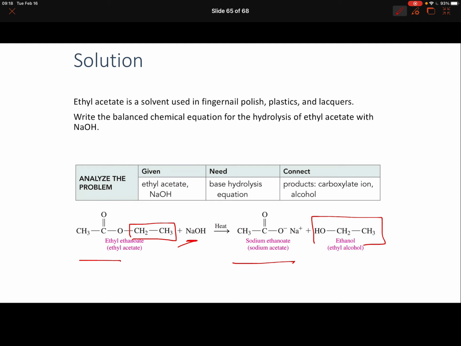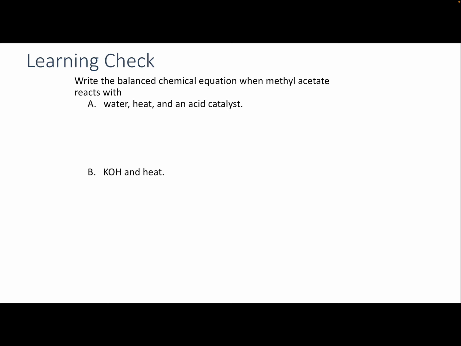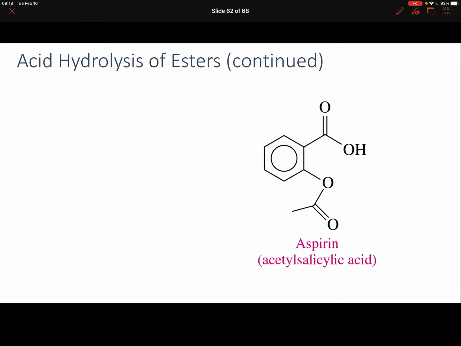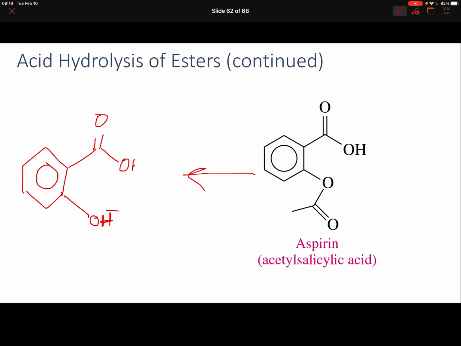Realize that if there's a situation where we have phenol, let me go back to that very quickly. I think this is the end of the slides here. If we were to hydrolyze this guy with base, realize what would happen. In base, this would be negative. We would get back our alcohol, we would get back this, and we would get back our acid, which would be the acetic acid.